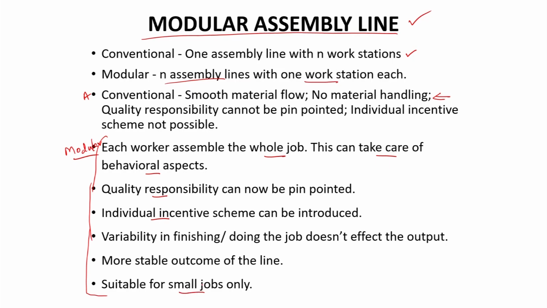For larger jobs, we cannot implement the modular assembly concept. In the assembly of a fan, or some other small gadgets like a microwave, we can assemble the sub-assemblies, modular assemblies, and then put them together in the final product. So, friends, this is about assembly line balancing, various aspects of this.